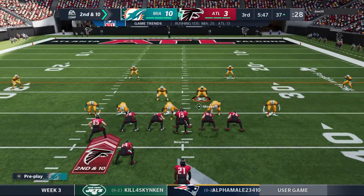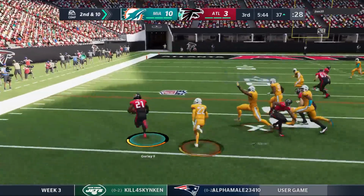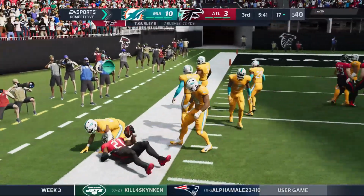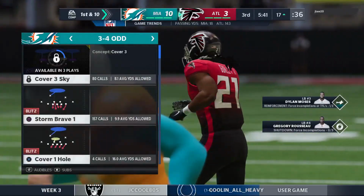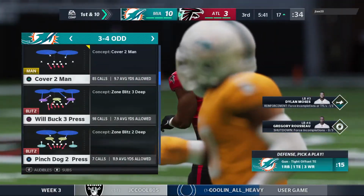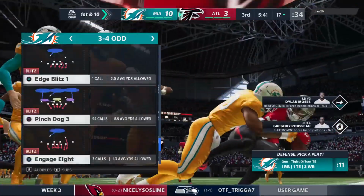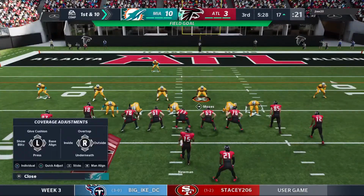In this case, they brought the heat, and if he flushes out, they're fine with that, and they force another incompletion. Oh, he's got a little daylight, and they'll have it in the red zone before he crosses over out of bounds. 19 yards to pick up there. Move the chains. Sometimes it's hard to believe, but there are times this game is about patience, isn't it? Hasn't had the game he expected, but that run there, that may get him going.